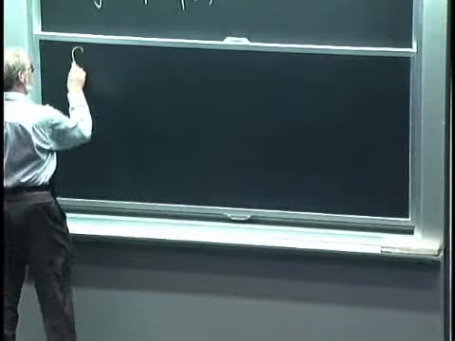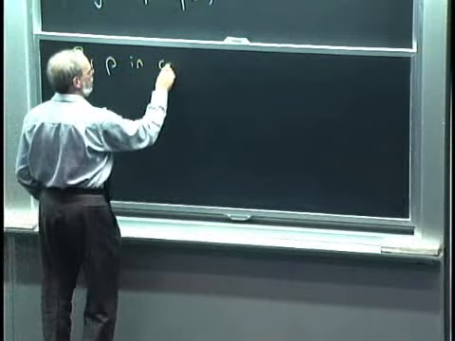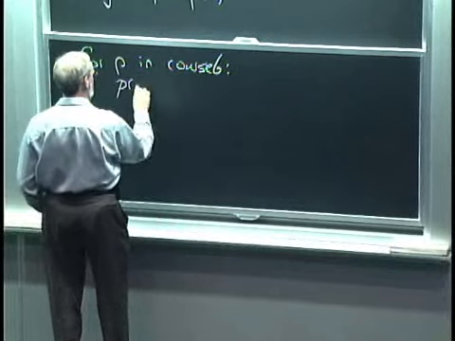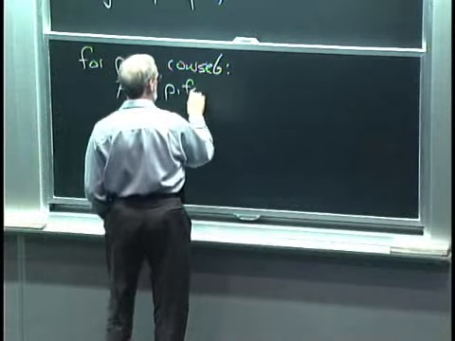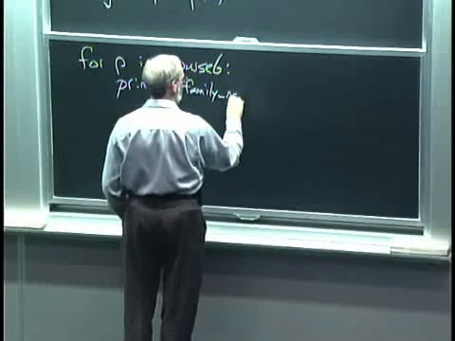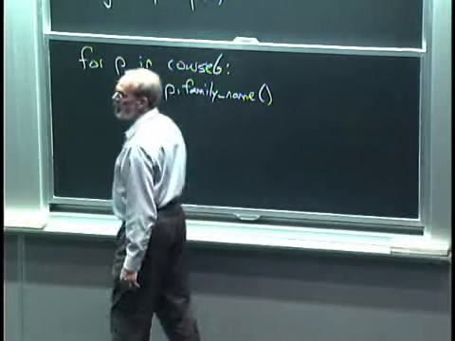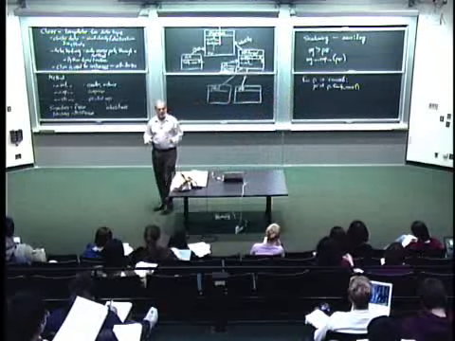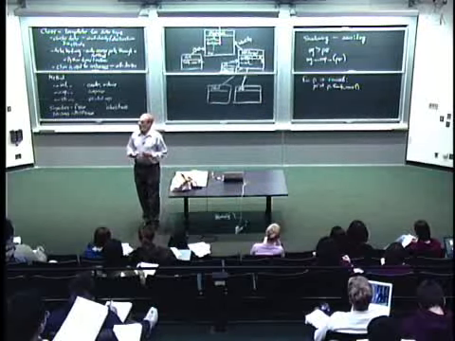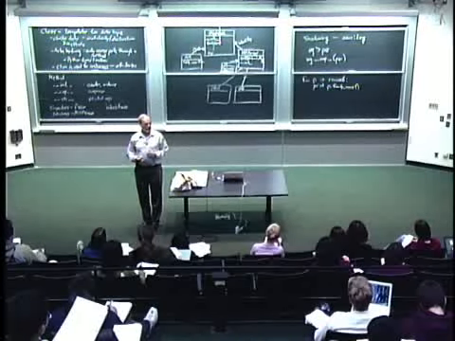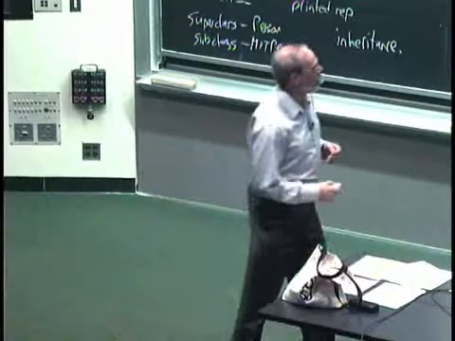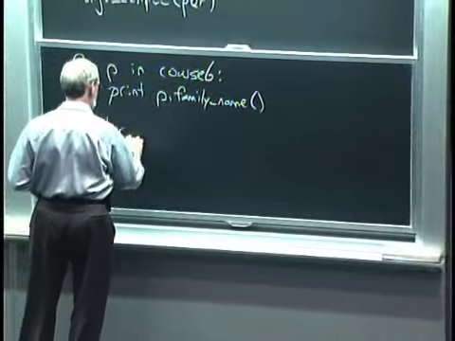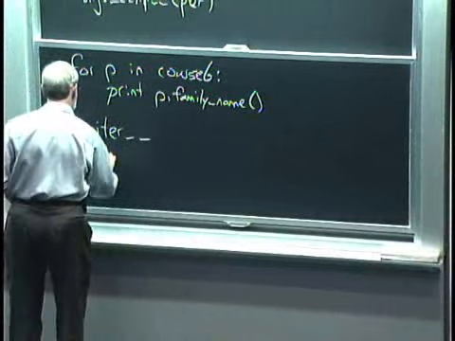Now, the last reason I want to do this is I want to be able to support things like that. This is now different, right? This instance is a collection. And I want to be able to do things like, for all the things in that collection, do something like print out the family names. And to do that, I need two special forms. Iter and next.